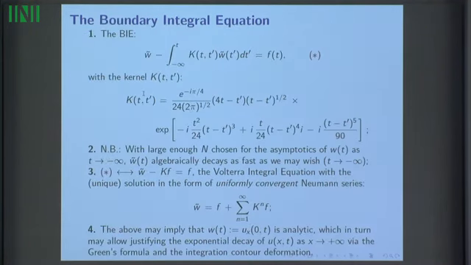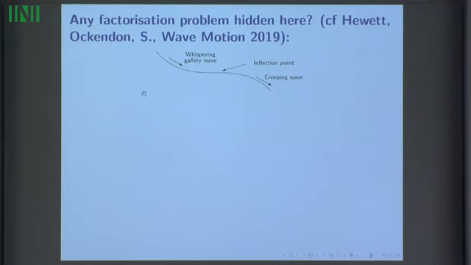Okay, here are the details for those who care. The kernel is actually not that bad, right? It is crazily oscillatory, but it's finite. The domain is infinite. However, you can regularize it because you know the asymptotics of the third solution at minus infinity. If you subtract as many terms as you wish, the rest will decay as fast as you wish, and that essentially becomes, after a change of variables, a classical Volterra equation with uniform convergence of the Neumann series and so on, and some possibility to do something about further analysis.